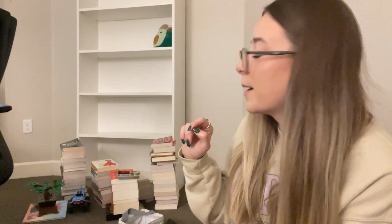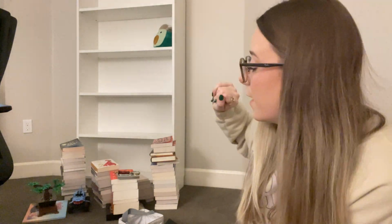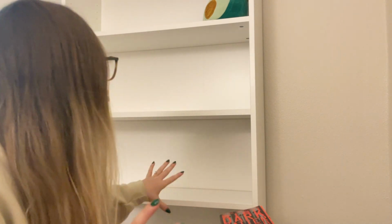So let's do that. I think I need to get the books off of the floor. Behold the books. I know that a lot of you, like me, probably have a multitude of hobbies other than crocheting, and one of mine is reading. So those are just some of the ones I've read in the past year or so that need to be moved onto the bookshelf, and then we're gonna vacuum. For now, I think I'm gonna just put all the books on these two shelves right here.